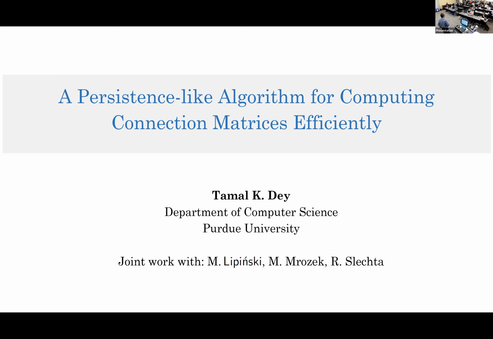Okay, sorry. So again, connection matrix is a way of summarizing a vector field. And recently, there have been some tools called multi-vector field, which discretizes a vector field and which allows us to apply persistence-like algorithm, which I'll be talking about today. Now, maybe many of you are familiar with Forman vector field.